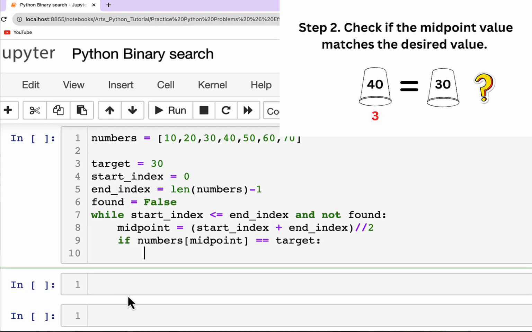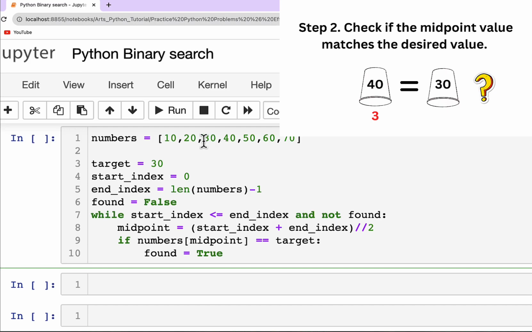If that's the case, so for example, if we were looking for 40, because 40 would be the midpoint, then we would be done. Yeah, 40 is 40, so bam, you're done. So then I would take this found and flip it to true. Yes, we're done. So if that was the case, then this condition would not be true anymore. That would be false, and that will take you out of the while loop, and then you're done.